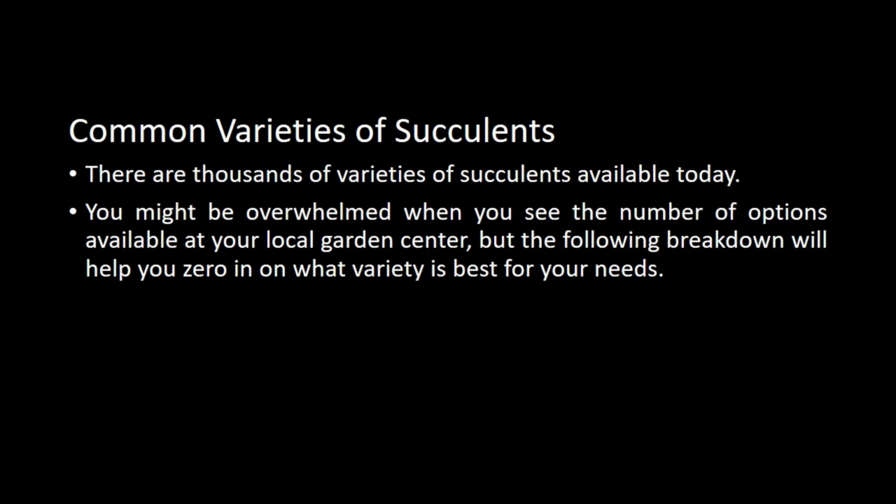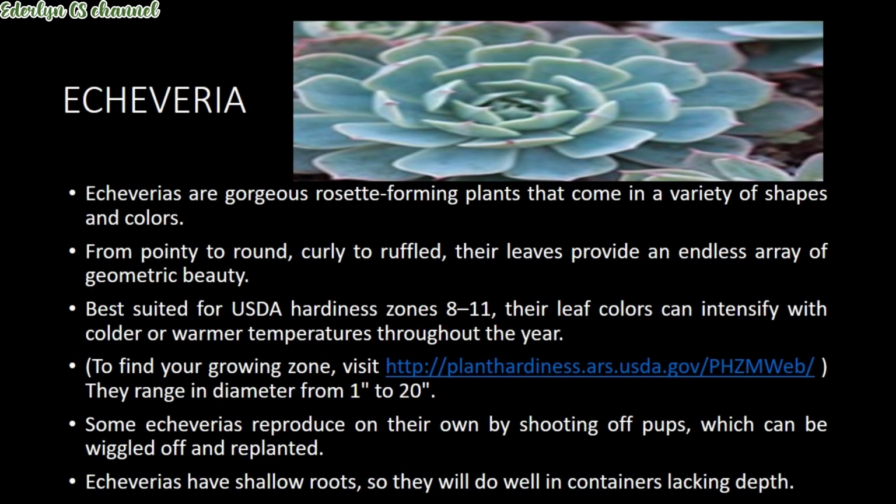Common varieties of succulents. There are thousands of varieties of succulents available today. You might be overwhelmed when you see the number of options available at your local garden center, but the following breakdown will help you zero in on what variety is best for your needs. Echeveria. Echeverias are gorgeous rosette-forming plants that come in a variety of shapes and colors. From pointy to round, curly to ruffled, their leaves provide an endless array of geometric beauty.